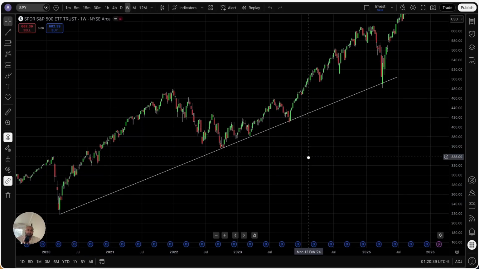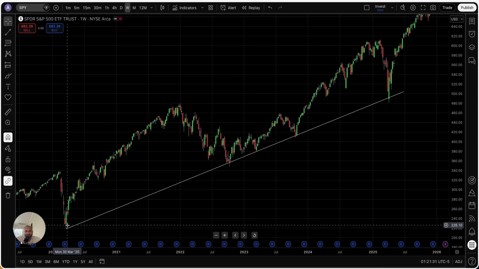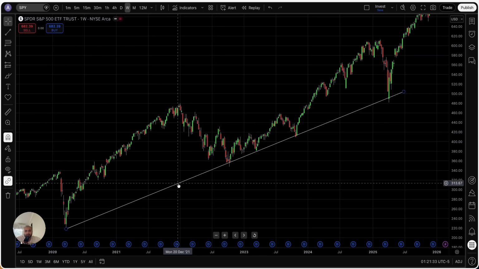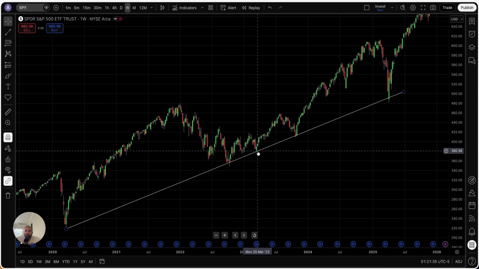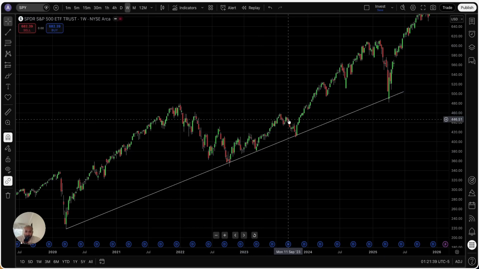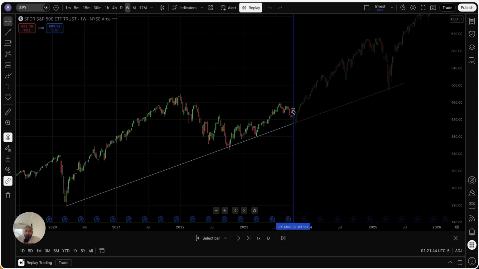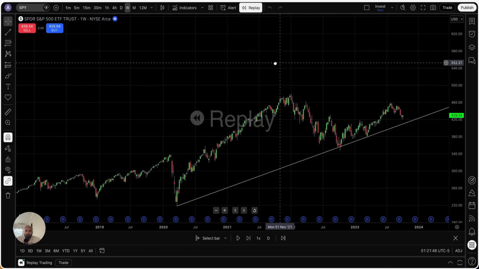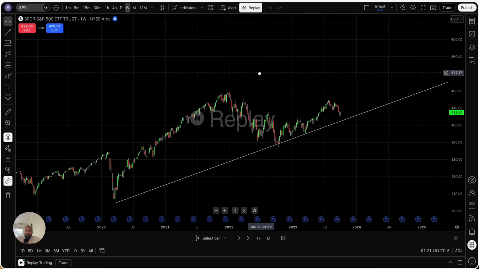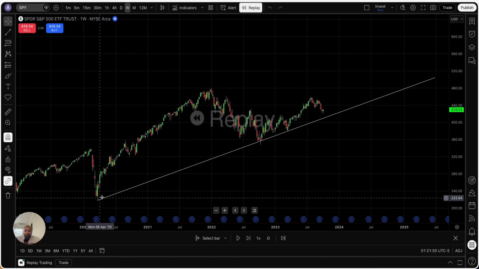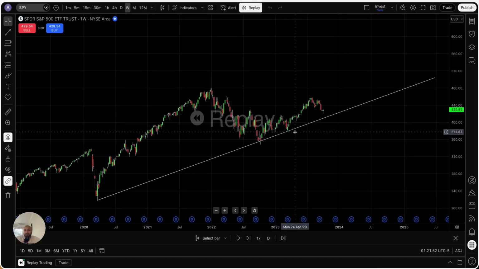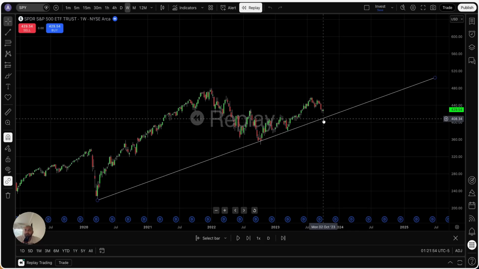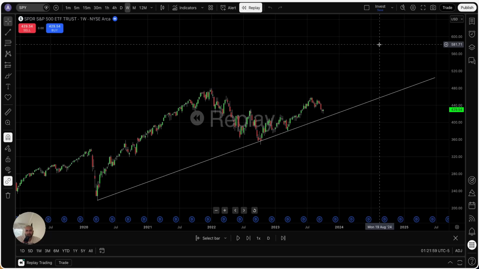Let's leave it as that. Trend lines use 3 touches, 1, 2, 3, and the expectation is, when the fourth touch comes down here, if you go like this, the replay mode, so you've got your trend line, 1st touch, 2nd touch, 3rd touch, and on the 4th touch you would expect the price to bounce off this trend line.